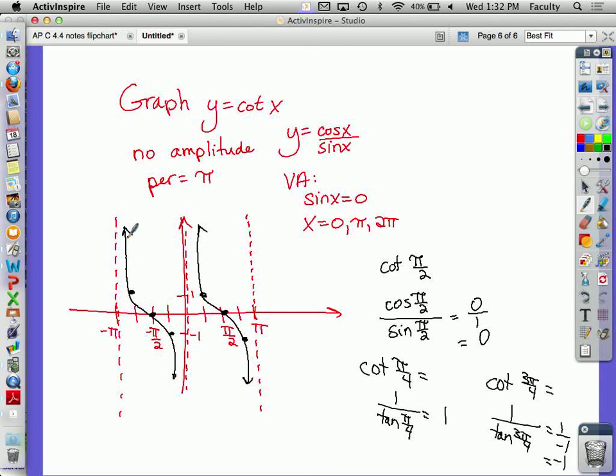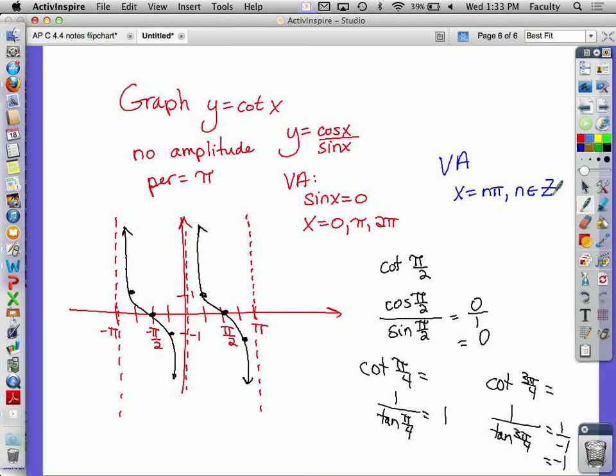Now let's try to write the vertical asymptote in general. If it's 0 pi, 2 pi, 3 pi, 4 pi, 5 pi, 6 pi, does anybody want to try this one? How could we write it in general with an n? Tyler, what do you think? It would just be n pi. Wait, what was the period? Pi, and then in the set of integers. Yeah, and I don't need to do 0 plus, and I don't want to do pi plus n pi. Do you understand that n pi will do the job for me?